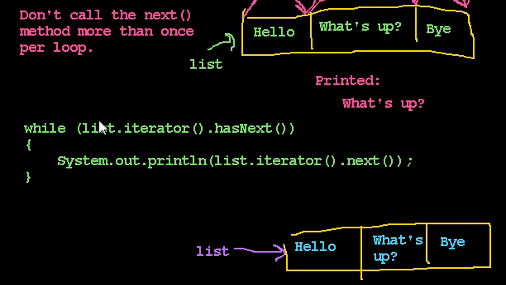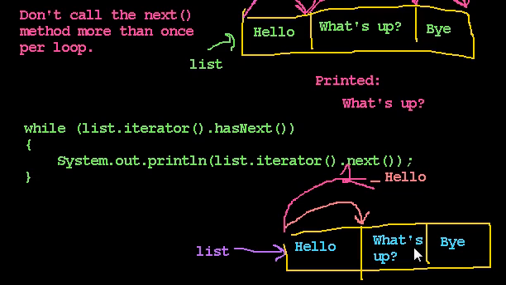And the first thing we do is we say, while list iterator has next. So let's take that line a little bit at a time. The first part says, while list iterator. And anytime I say list iterator, one of these monster things comes out. So, monster emerges. Roar! There's your monster. And it's got a big mouth and a place for an eyeball or an ear or I don't know what. There you go. And it says, hello. That's just so cute when it says that. Here we go. Hello. And at that moment, it advances to the next spot, so the next time we call next, we should get back what's up.